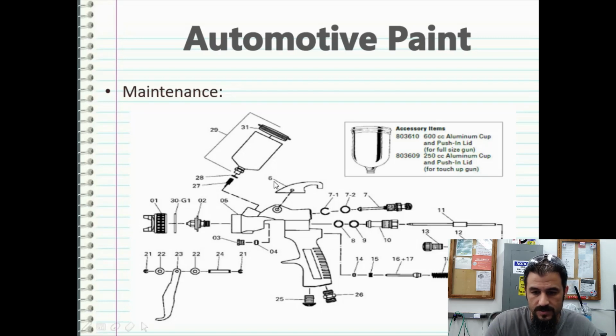This is what your gun looks like. Obviously with 31 and 29, which is the cup that goes on top of the gun, you would do away with that if you were using a D-cup system. You know, the first part going from left to right, you're going to have the nozzle, which is going to be part number 01. You're going to have the gasket that seals that off. You're going to have the actual nozzle tip, which is part number 02. You're going to have the main body and all these little components.